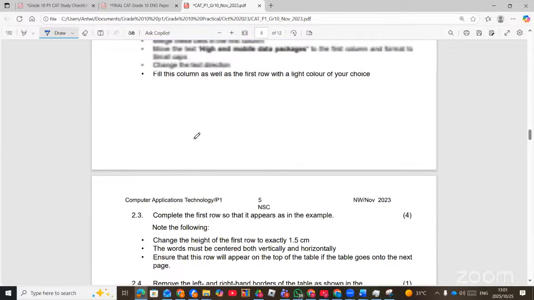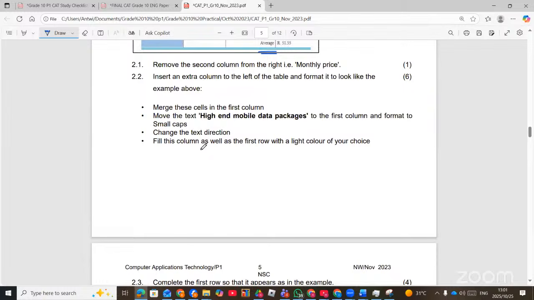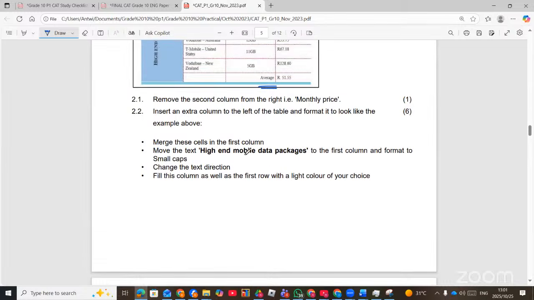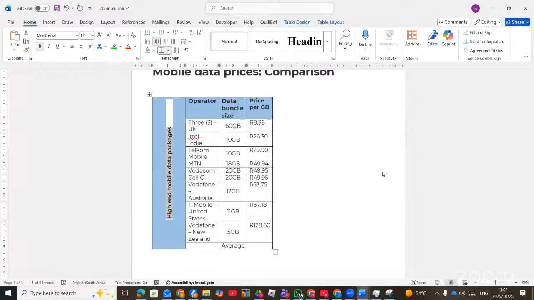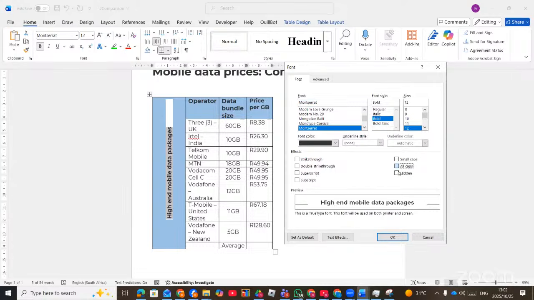Yeah, we need to insert outer border, which is the double line. Right, and it said the high-end mobile data package should be formatted to small caps. So we need to change it to small caps. And then small caps is under font group. So you go to font, then you see small caps.